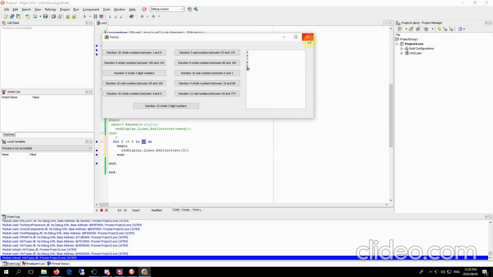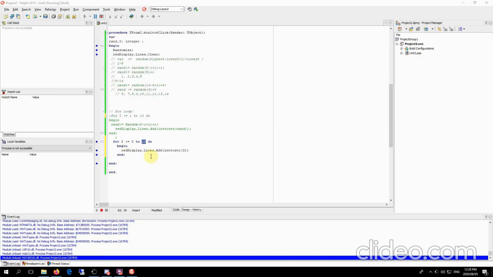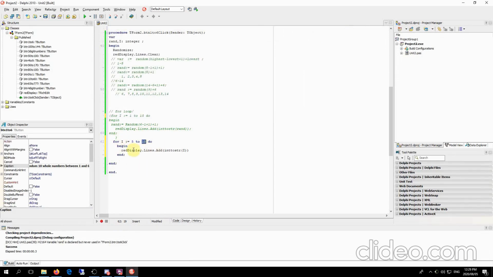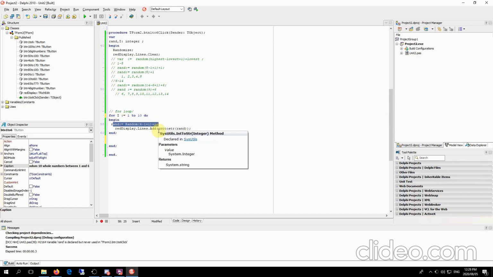Okay, so that's just how this I basically influences the numbers and how you can use it. So now I'm gonna just implement this I that I displayed with my number. In order to do that, I'm just gonna quickly remove the comments I made here for this for loop. I randomed my number, but now I basically want to say the first number is this random, the second number is the second number random, etc.